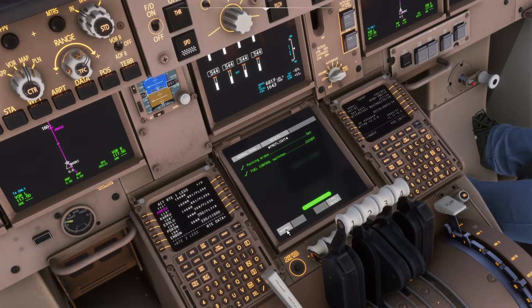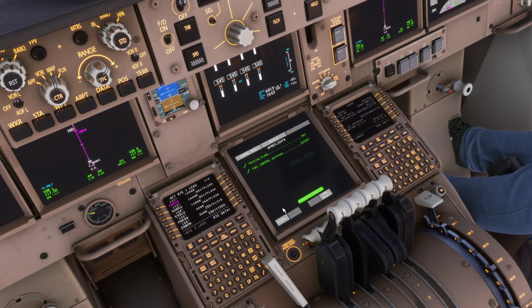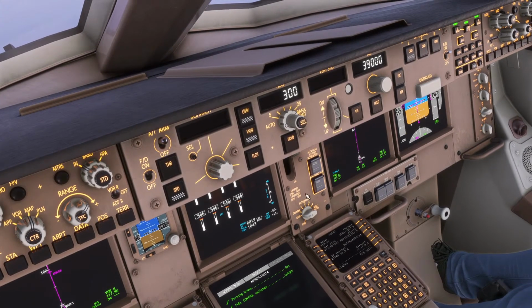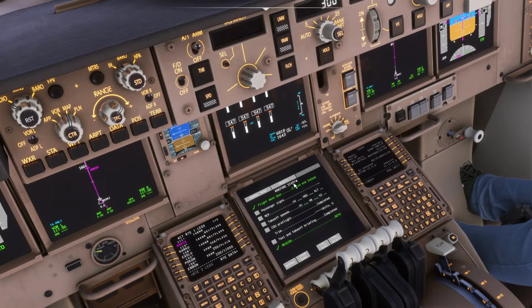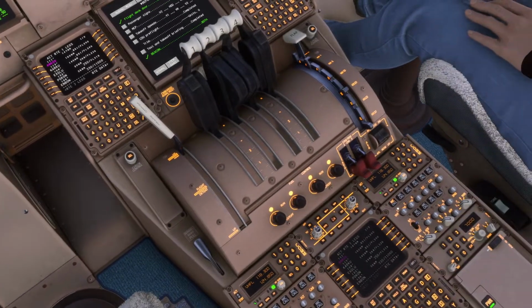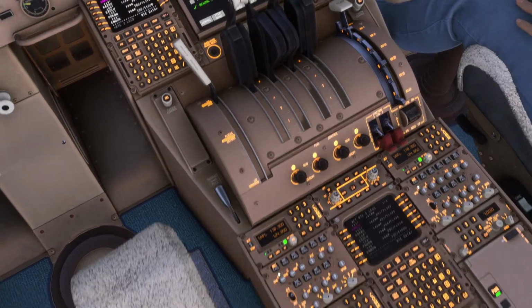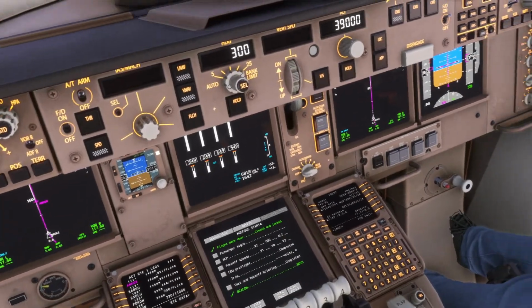But I don't think we've got any easy way of getting through them, because it's not fully implemented. So they've put stuff in you can't actually fix. And no controls, as far as I'm aware, to work through the checklists.